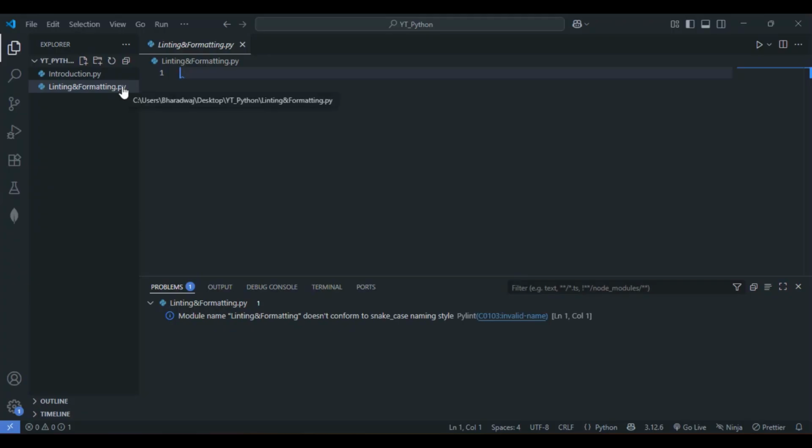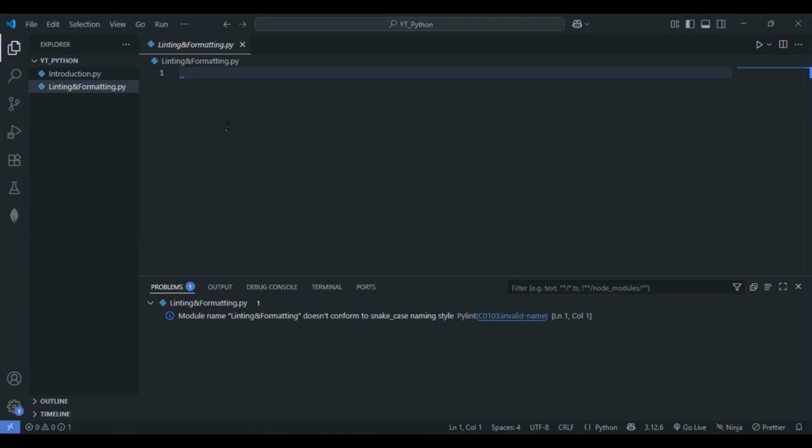Extensions, linters, and formatters in code editors like VS Code help maintain clean and readable code, right? This is about linting, extensions, linters, and formatters, and also running the code in Python.